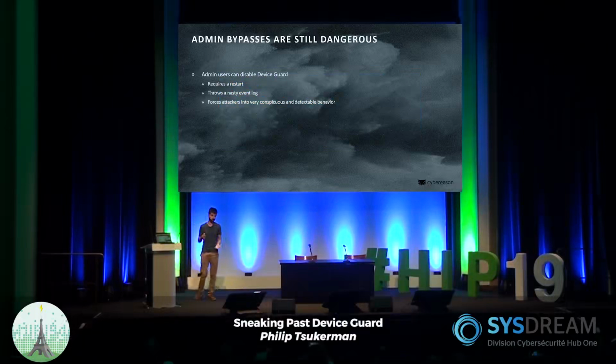One thing I want to say is that some of the bypasses I'm going to show here actually require admin. And an administrative user could just disable Device Guard, but this requires a restart, and it throws events into an event log. If you've taken the effort to implement Device Guard and application whitelisting on your network, on your machines, you should still look at every single event that says Device Guard got disabled here, because this should really raise the sirens and should be extremely, extremely suspicious.